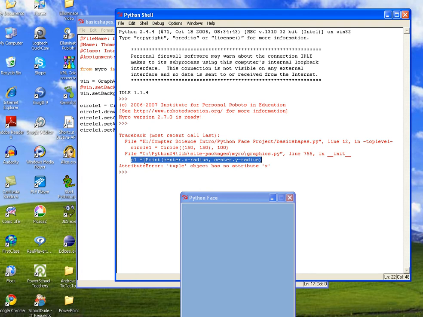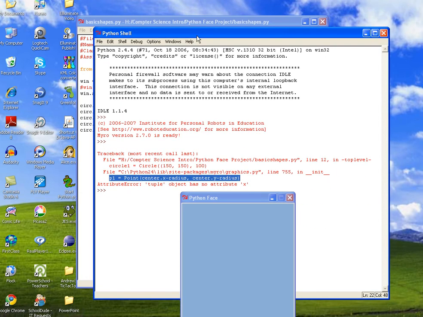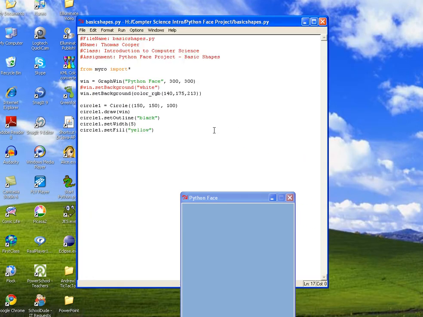So let's go back and look at our code error here. I'll just go ahead and minimize this. What I see in here is that in the circle code, I called the circle method, but I didn't call the point method. So I'm going to type in point right here. On a circle, we have a point. Its center point is an X value and a Y value, which is the middle of my screen here. And I've made my circle 100 pixels wide.